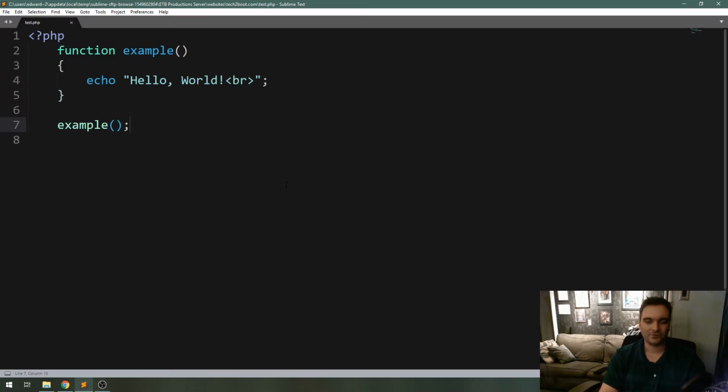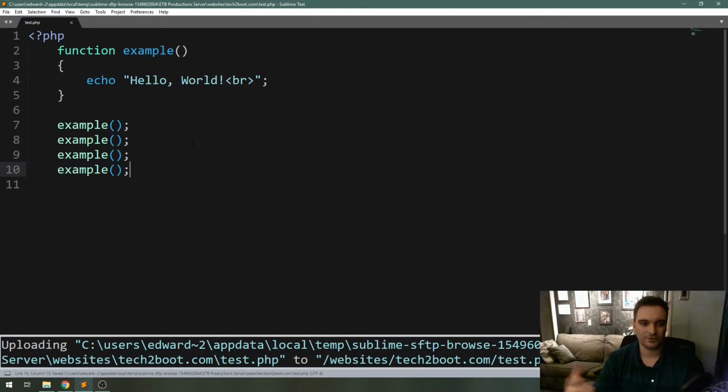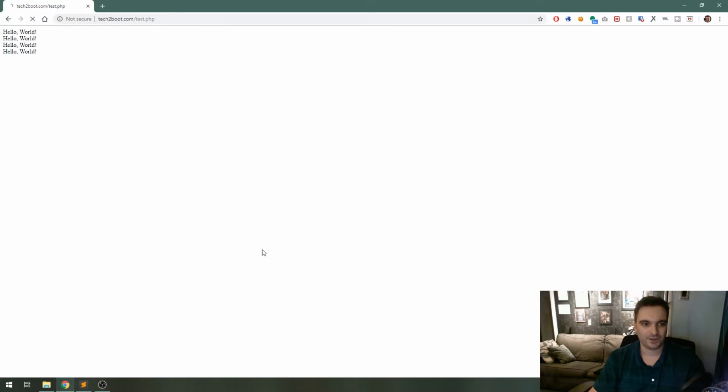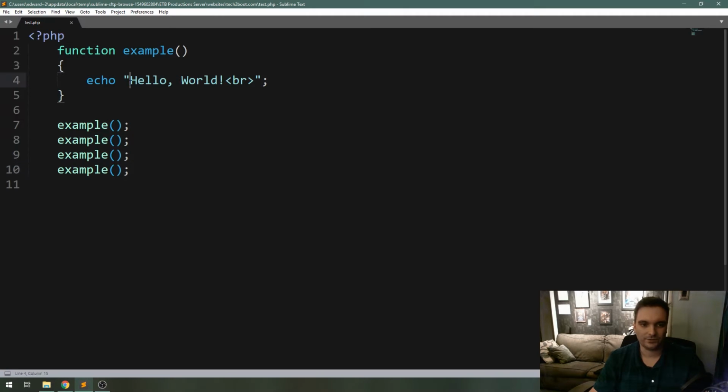And if you're new to programming, a function's kind of similar to a variable, except you can store actual commands and code inside of that. So it's not just a placeholder, but something that executes code. And I can call that function as many times as I want, and every time I call it, all of the code in that function will get executed.